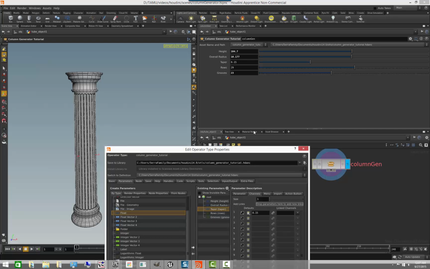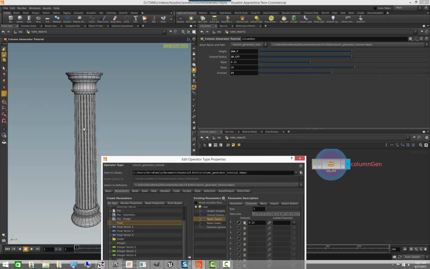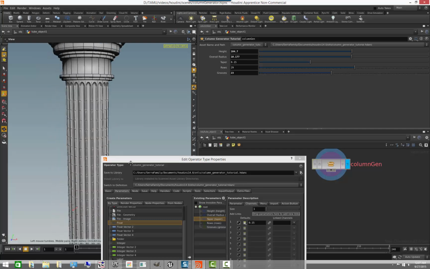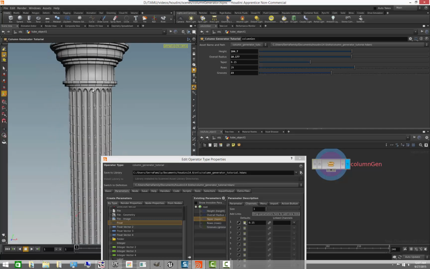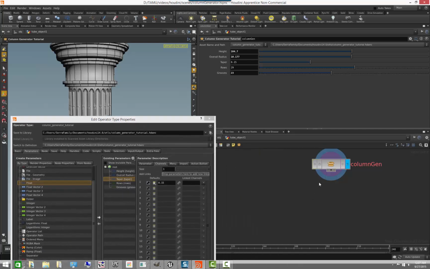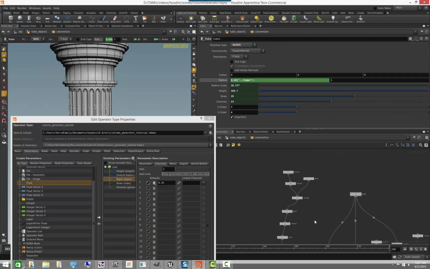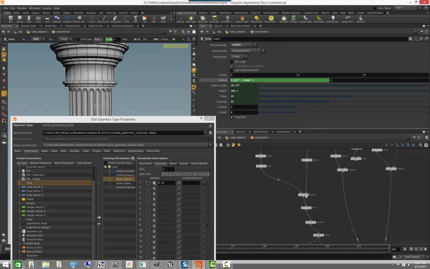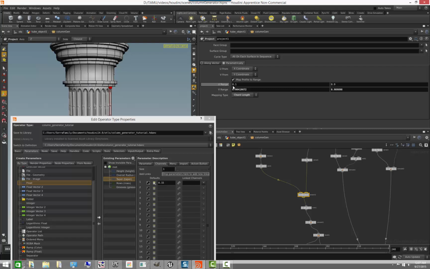Now, although this covers everything that we promoted from before, I can still show you how to promote other things. For example, what if we wanted to promote the location of where the grooves start and where the grooves end? You guys remember we could control that via the project sub. The project sub had some operations which had controls for those things. So if we dive inside here and look for the project sub, we'll notice that we have the U range and the V range that we can control to adjust that.